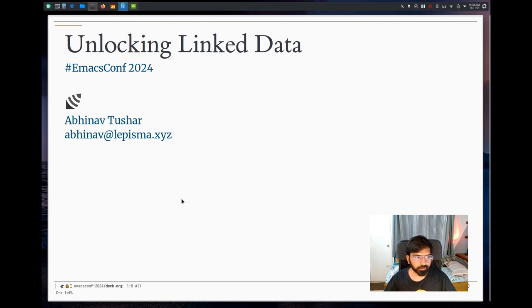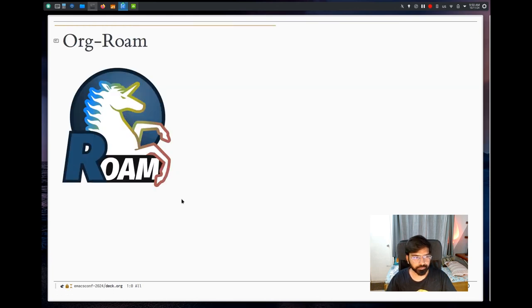So one thing that happened last year was that I started using org-roam a lot. Org-roam is a Zettelkasten system, which allows you to have linked nodes. I'll not go too much into that detail, but basically with org-roam you can have a lot of these text-based files that you make anyway, and then keep them connected, and have this knowledge base that you can build around your information, your data.